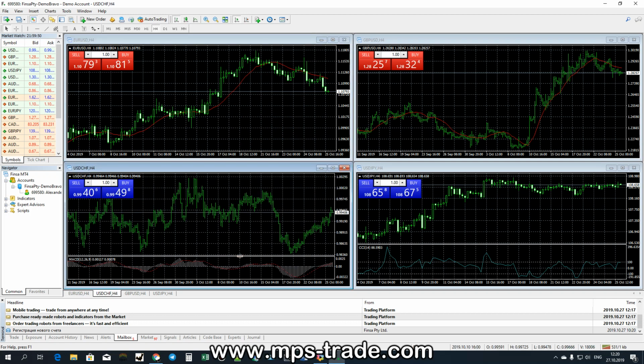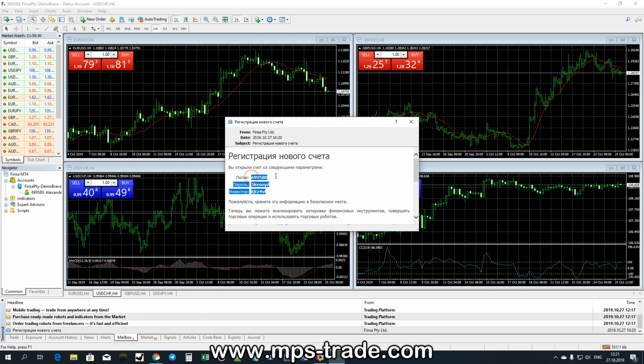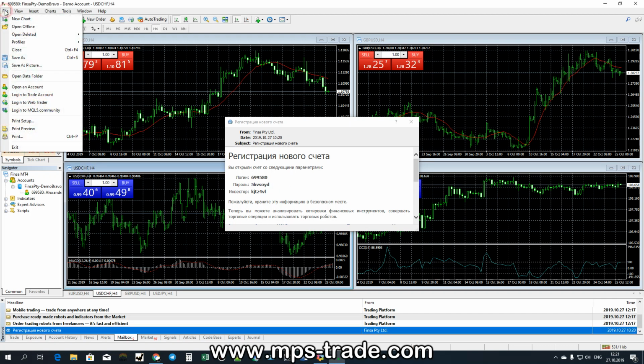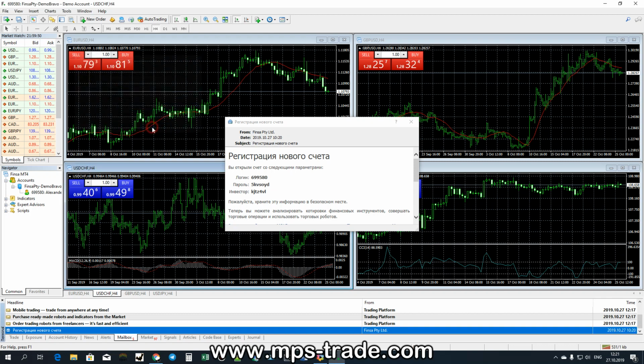So this is the way we use that account. If you already verified your ID on your broker website and you already have the number of your account and your password, they are typically sent to your email. Then you simply open login to trade account and type this information here: login, password, and choose the server. If you have a live account, you should choose live. If you have demo, you should choose demo. Well, that's it. Very, very simple.